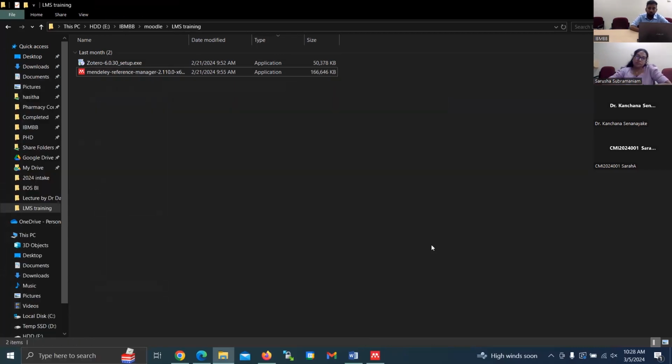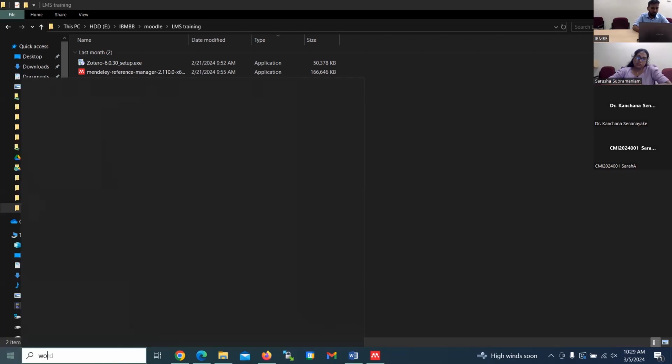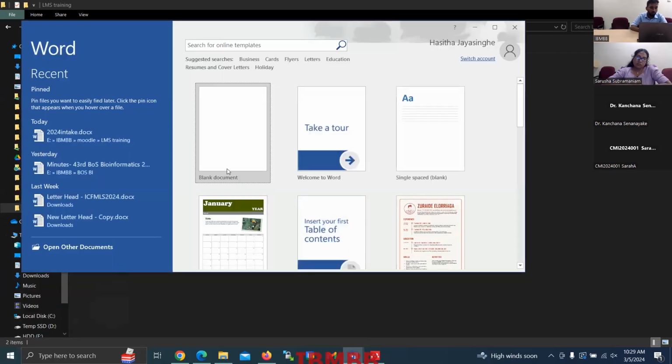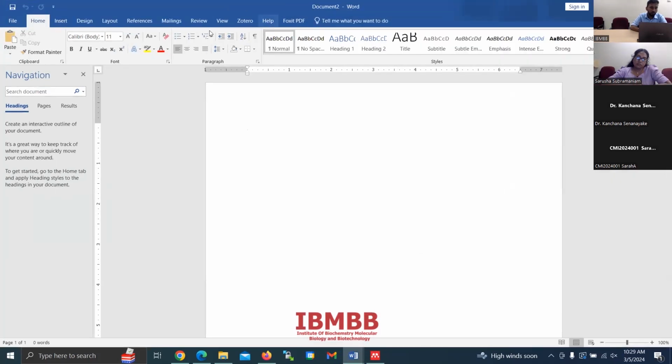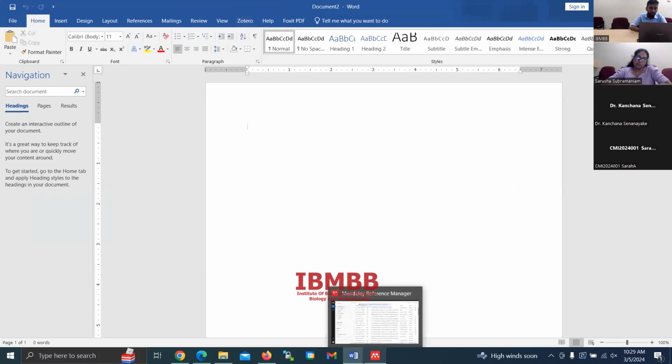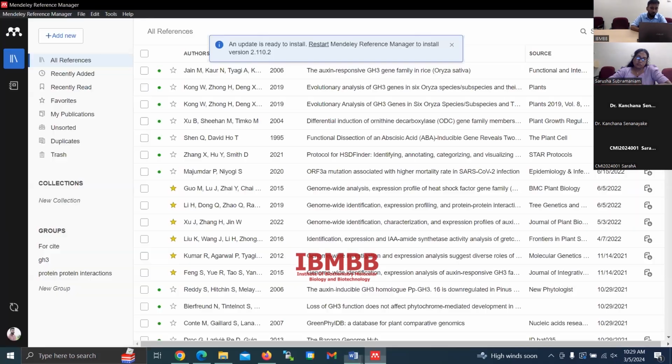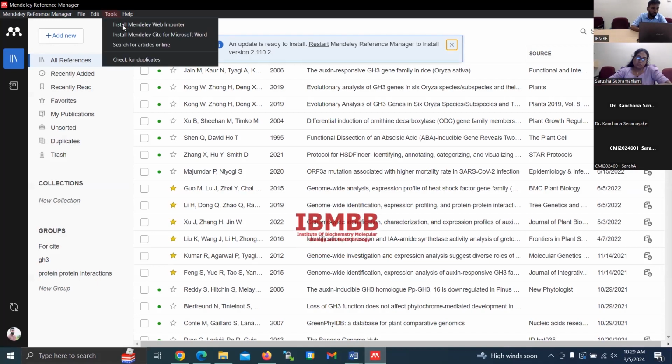After that, you have to enable the MS Word plugin. Otherwise, you can't cite your references. Zotero will automatically add its Word plugin. When you open a new Word document, you can see there is a tab called Zotero. If you want to add the Mendeley plugin, you have to go to the Mendeley software on your local machine, open the Tools tab, and install Mendeley Cite for Microsoft Word.